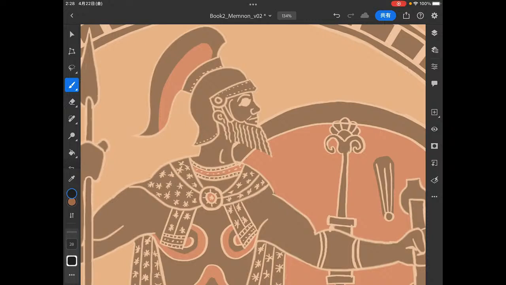One thing I want to check, let's take a look for references real quick. Is there any kind of headdress that we could get? Oh yeah, there's some pretty cool ones. I don't know if we can really incorporate these, but there's some good feathered headdresses that we could use.